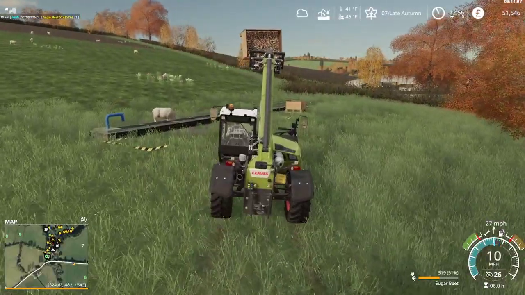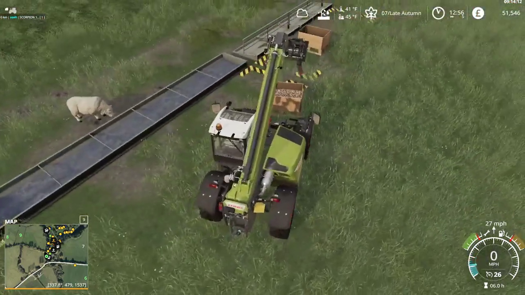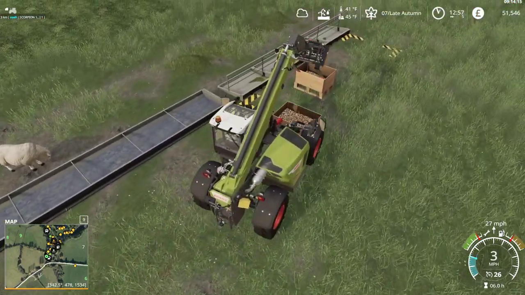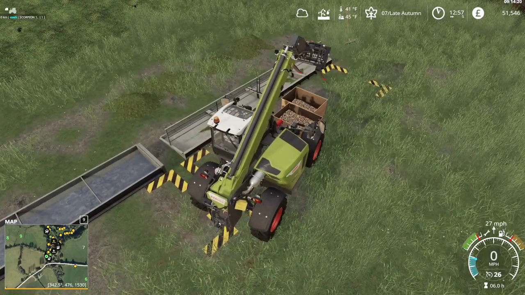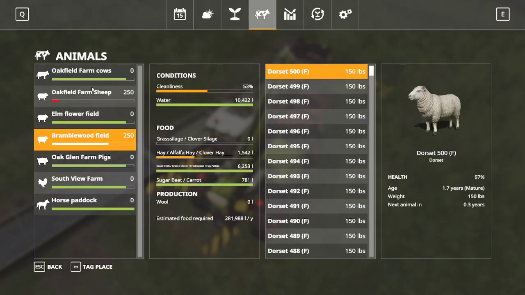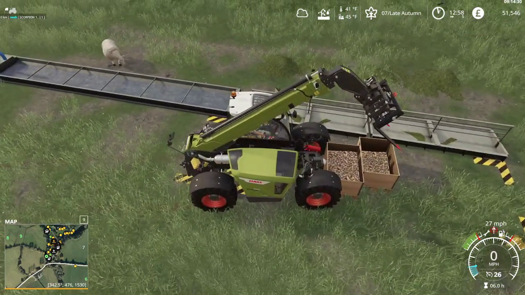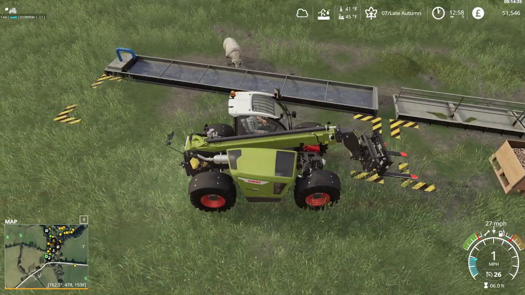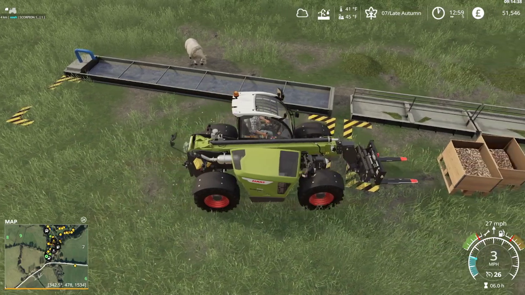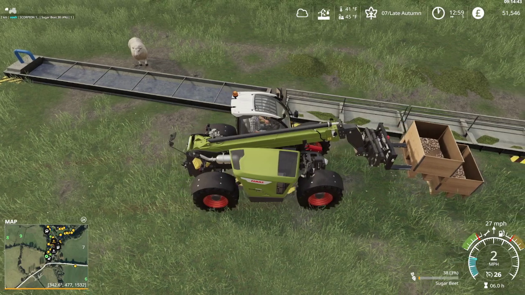Oh, there's already a crate of beets here. Well, guess I have to nudge it. Okay, what's going on? Sugar beets and carrots. This needs sugar beets. It's not registering. Doesn't need a lot of them. There we go. Okay, sugar beets are loaded.